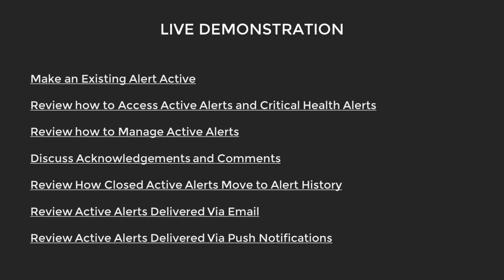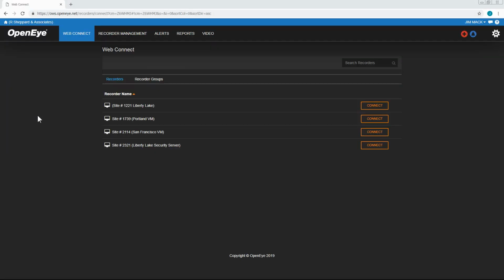Now let's go ahead and jump into OWS. I've already logged in and I'm at the customer portion of the portal with the blue banner bar. I've signed into OWS and selected a customer, and here we are at the customer page. You'll notice at the top that the banner bar is blue and all of the recorders for that particular customer are listed here. So, to make one of my existing alert rules active, here's how easy that is to do.